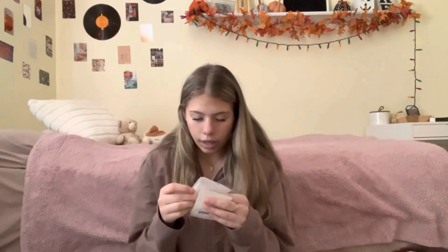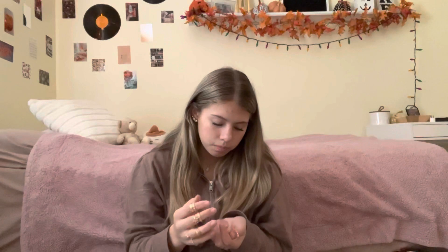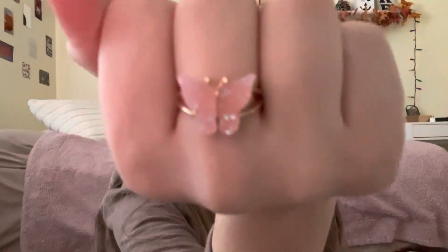And then I got a bunch of rings. At first they all looked the same but they're so cute. I love wearing rings all of a sudden — they still scare me a little because I'm afraid I won't be able to get them off, but they're so fun. I got them in packs since they didn't have singular rings. This one is my favorite.